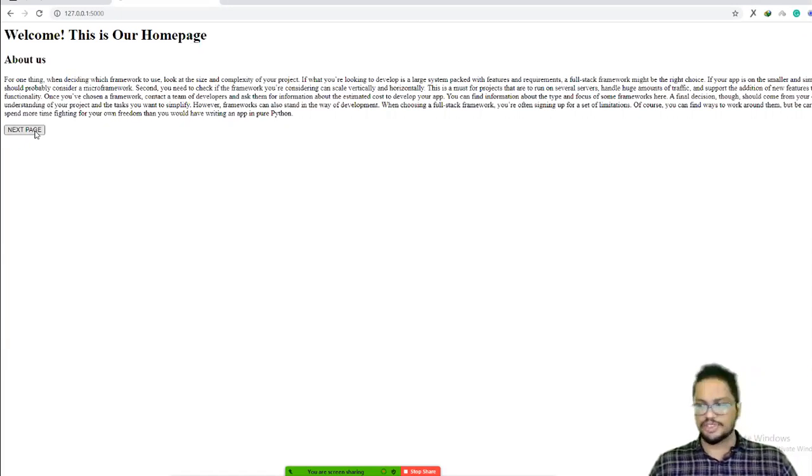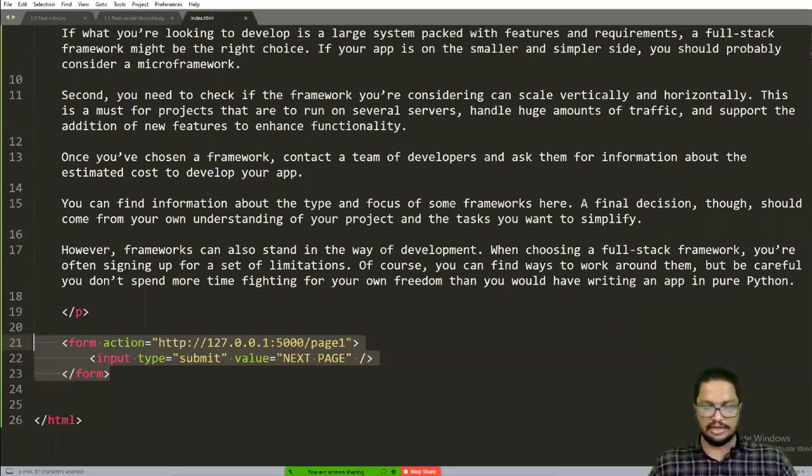So the specialty about this kind of a button is that, actually, I'm not going to talk about this HTML that much, since this is not our scope today, right? Anyway, when we have this kind of a submit button in a form, we can give this kind of a URL. That's the most important thing. Now that means when this button is pressed, this URL will be called, right? This URL will be called.